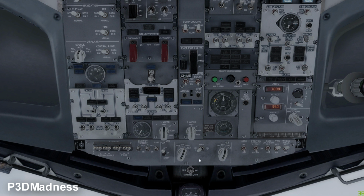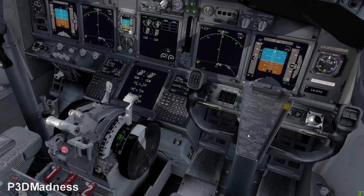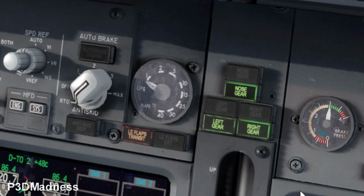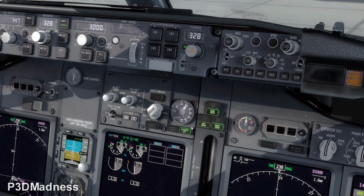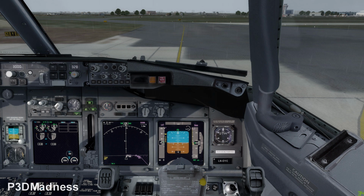Perfect. And then the captain will ask for the flaps, flaps 5. And then you should verify that the flaps are traveling towards flap 5. And you should have the leading edge flaps transit light, yellow, lit, and then of course it should extinguish. And you should have the green leading edge flaps extended light. Perfect. And at this stage, the captain will do the flight controls check. Done. You will do the before taxi checklist. So let's say it's done.